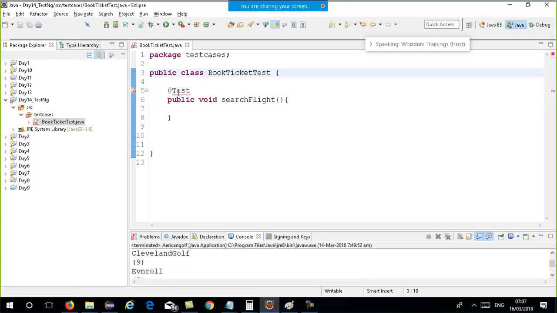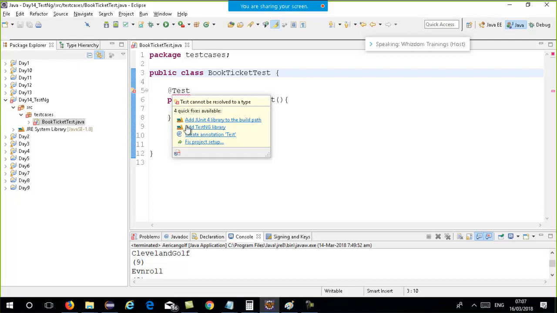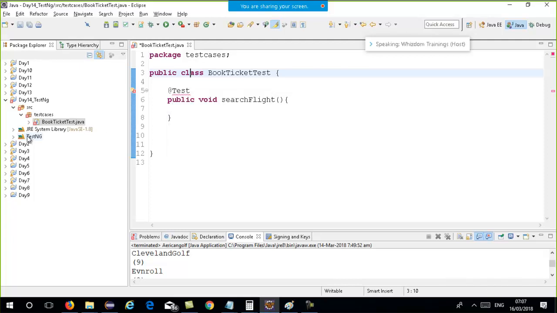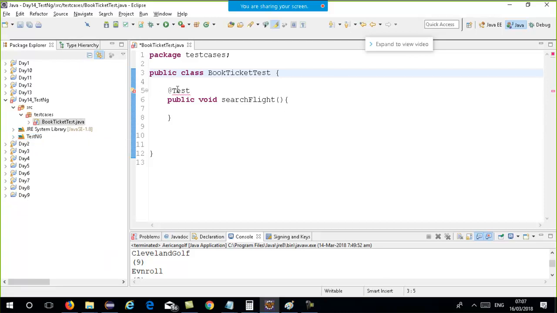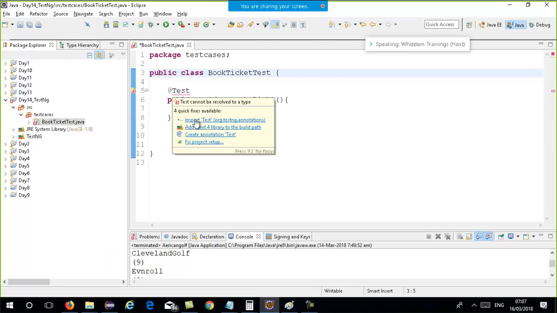If you move the mouse over there, it will give you the option to add the TestNG library. You add the TestNG library and TestNG will be added as a library in the project. You will be able to see it. It will have the jar file for TestNG. Then you move your mouse again and you will see the option to import the Test annotation.